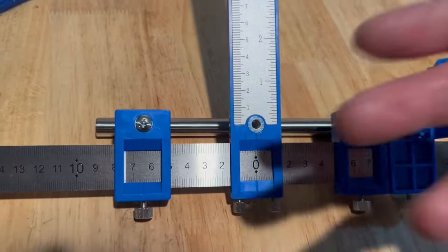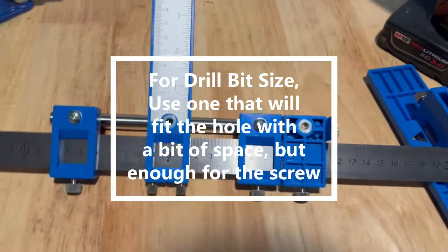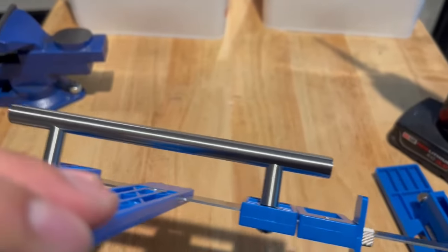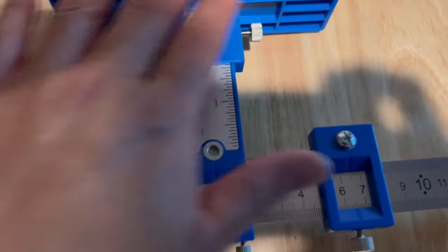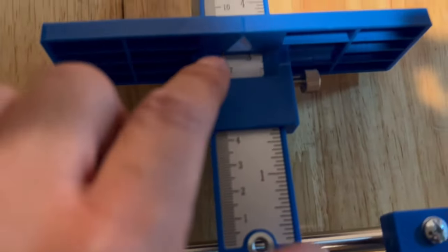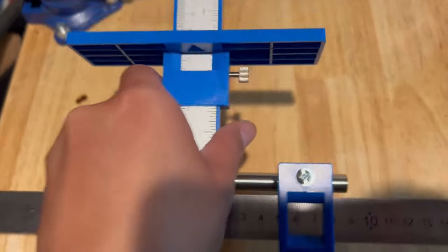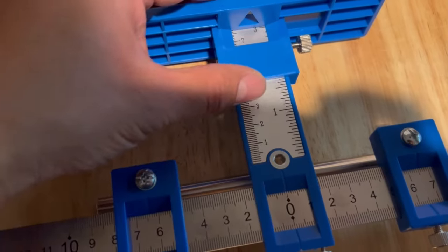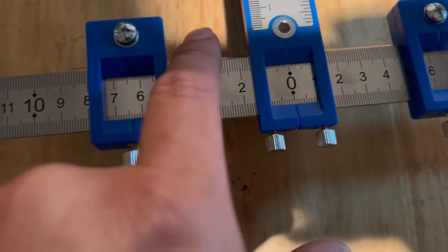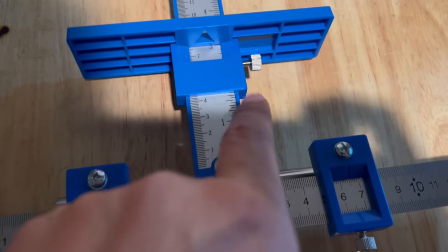That'll set the template up and it'll be set every time. So now setting up the top bracket so it can sit on top of the drawer face - make sure you set the window on this side and not the other side. If my drawer face is six inches and I want the holes to be halfway at three inches, it should be lined up here on the inch side. You can see where the top will be, set it at three, and lock it into place.